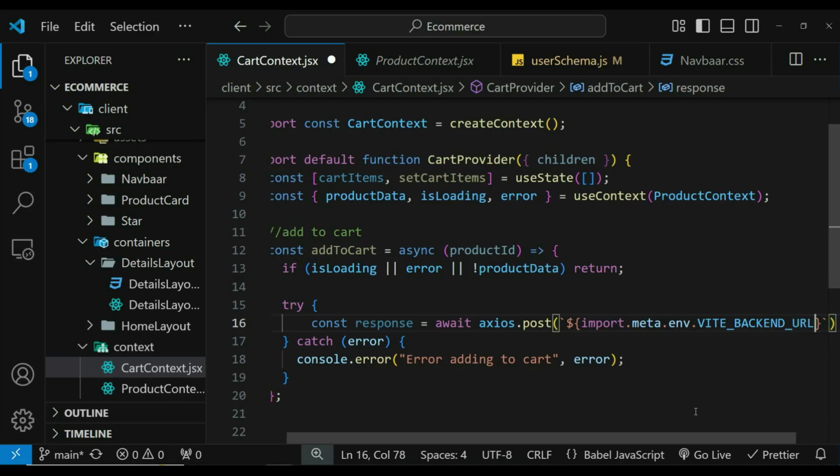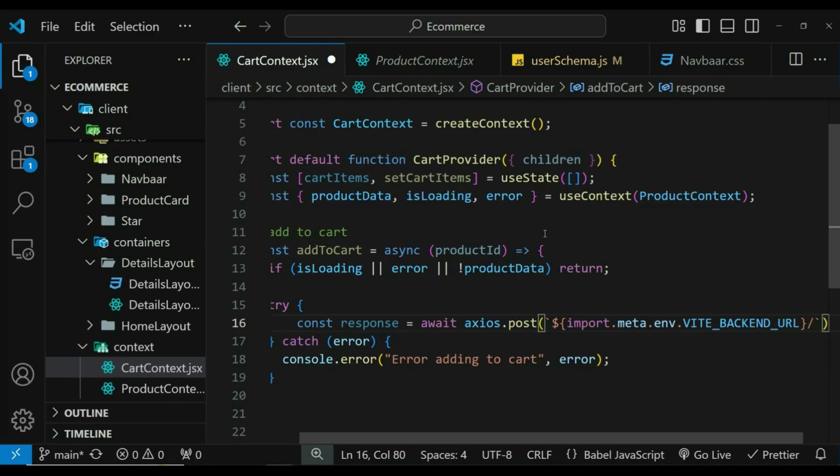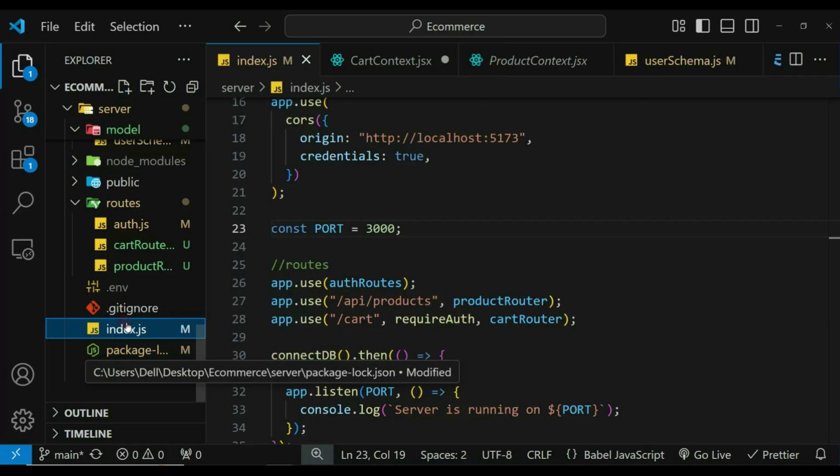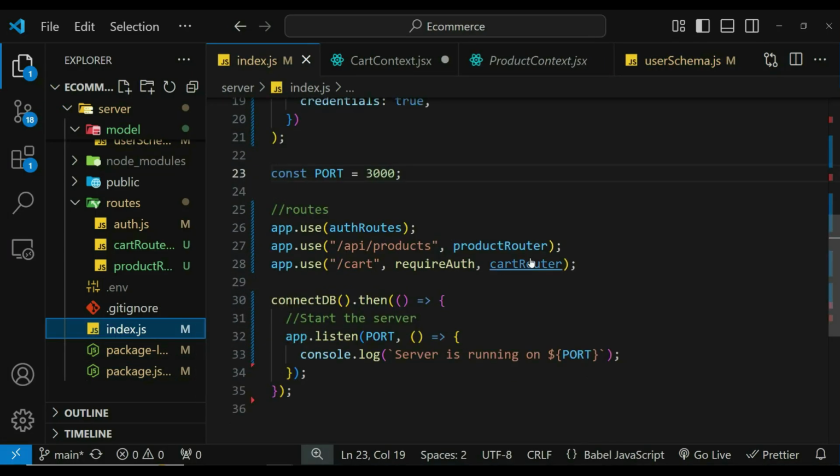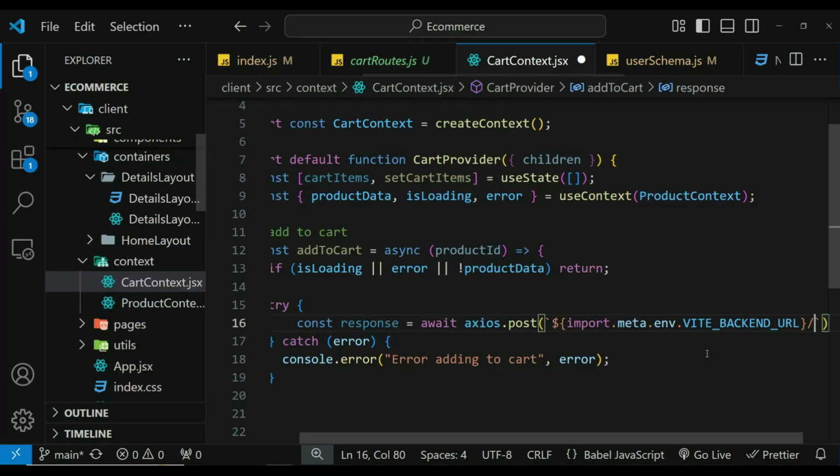And the endpoint for add to cart, which will be /cart and /add.